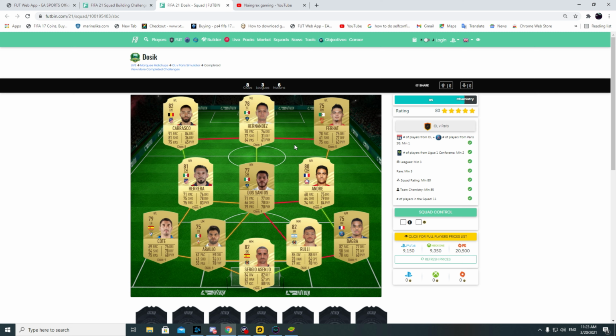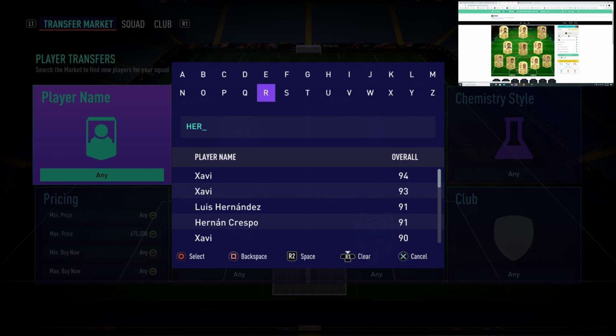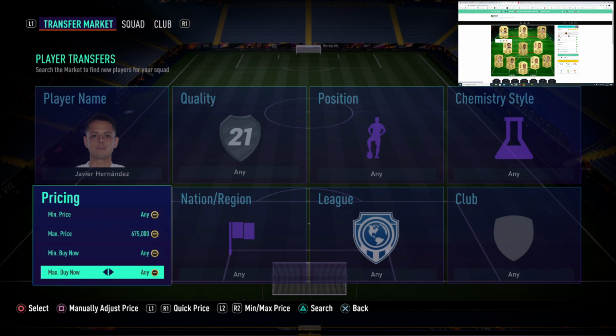So I'm gonna start by buying the ST position player here. Click L1 to go to the transfer market and type the name there. There may be many players with that name to buy, so I'm gonna show you how to get the right one. The rating is 78, so you need to scroll down and search for the 78-rated one. Now you see Javier, he is the right one because his rating is 78.